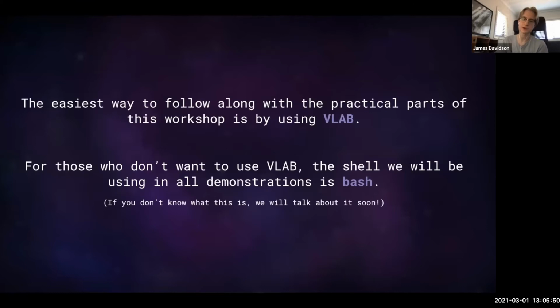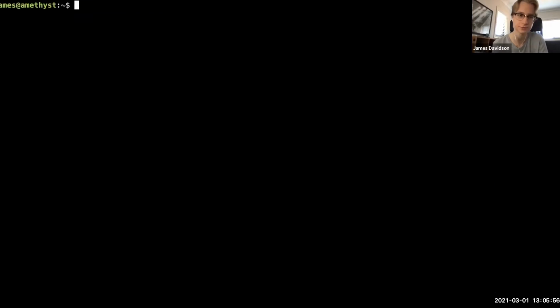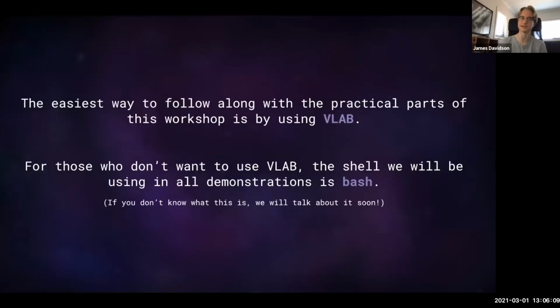The easiest way to follow along with the practical parts of this workshop, when I switch over to my terminal like this, is if you want to try the commands I'm going to show off on your own computer, just open up VLab and open up a terminal.